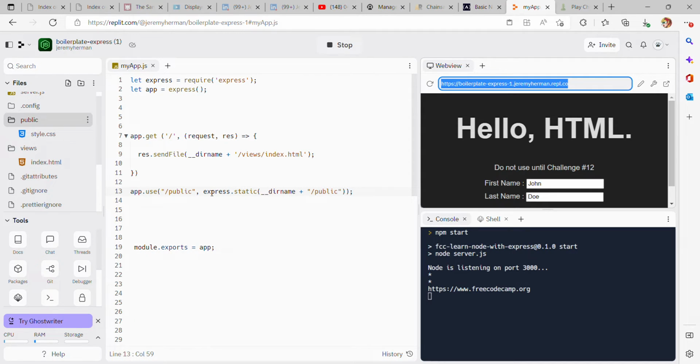And then to bring up this middleware, it's going to be express.static, open parentheses, and then just like you did here, you've got __dirname plus. Right, but instead of going to views and index.html to serve that HTML, we're going to instead just be serving the style.css file under public, which you can see here.